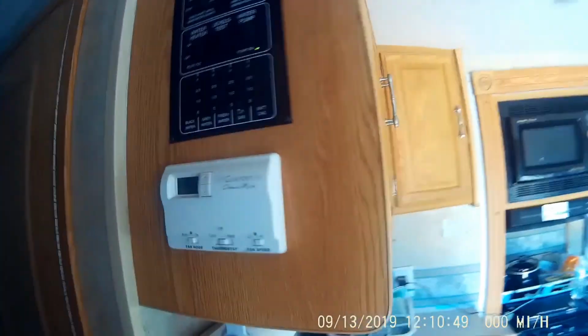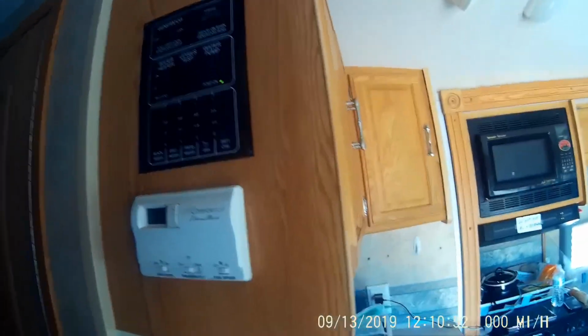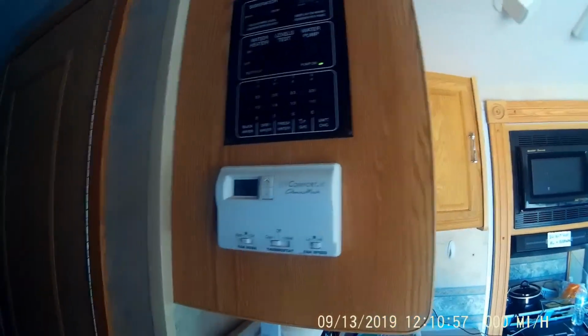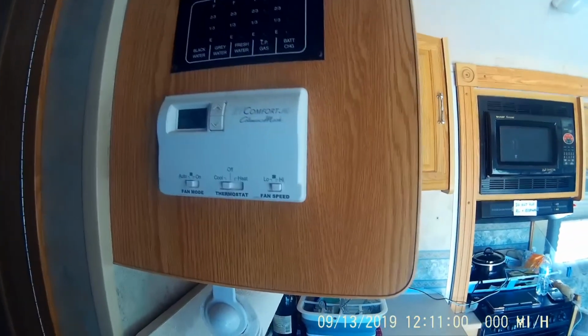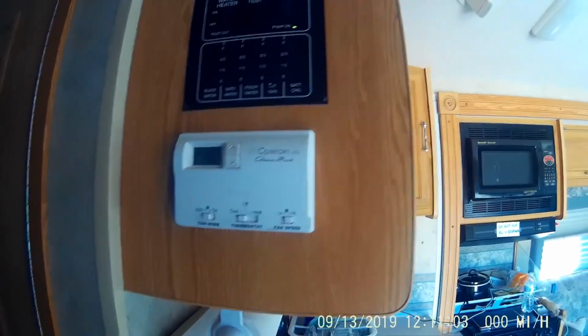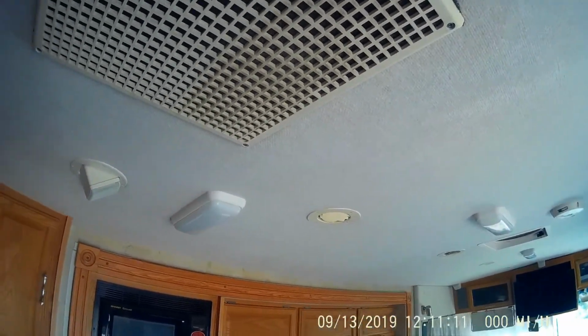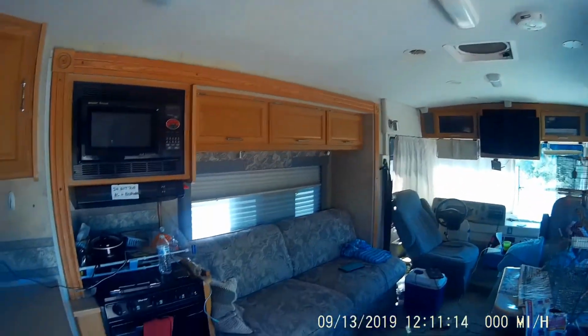So we'll come to the thermostat. Now turn it on cool. It won't come on. Oh, it came on automatic. Sometimes it'll come on automatic. Sometimes you have to turn the fan on, then turn it on automatic, or else the thing won't come on. But there's the generator running the air conditioner. You hear how it is. That's on high fan.